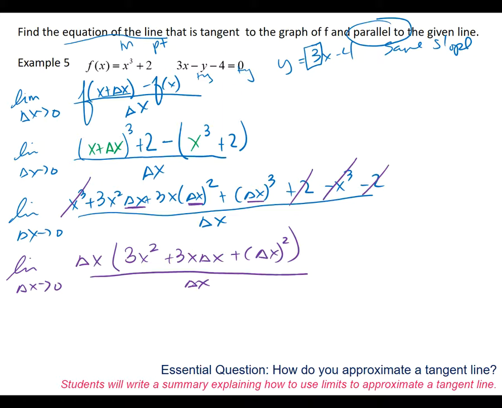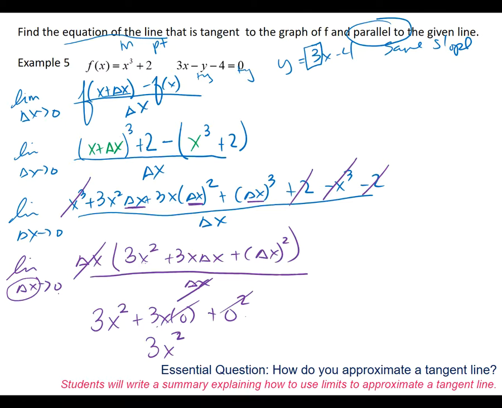Alright, did we accomplish our goal? Delta x is what? Okay, I'm going to be lazy at this point. Can I go ahead and sub in my 0? Yeah, so notice, what does the 0 get plugged in for? Not the x, right? The x is going to keep appearing in our answer. 3x squared plus 3x times 0 plus 0 squared. It's going to happen with these two terms. So my answer is 3x squared.